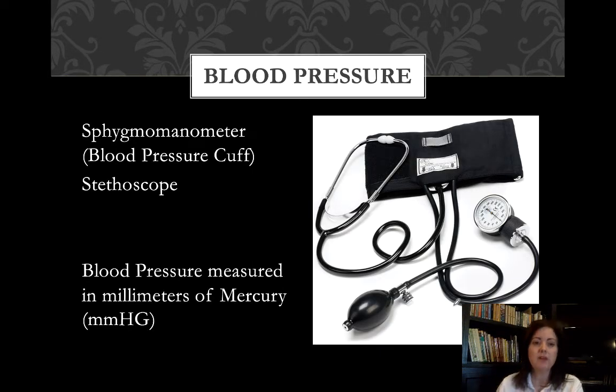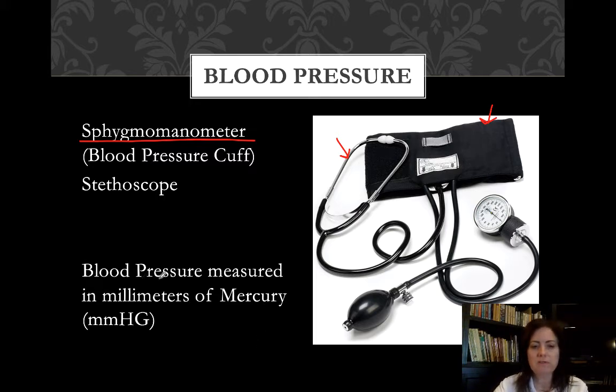Okay, so how do we take blood pressure? We use a stethoscope, which is going to be this guy here, and then we use a blood pressure cuff, otherwise known as a sphygmomanometer. And this is routinely how we take a blood pressure. In a clinical setting, we typically take it at the brachial artery just because it's close to the heart, so it gives us a good representation of the pressure in the heart, and it's easily accessible in a clinical setting. So that's how we do it.